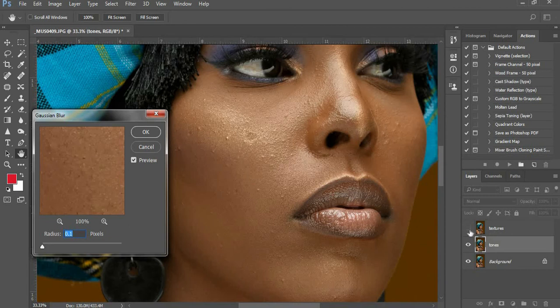Now, let me rephrase it again like this. Every texture that you would want to appear in your final project should be blurred out in this particular layer. If you want to retain a certain amount of texture in the final piece, that is the amount of texture you blur out in the tonal layer, because every bit of texture you blur out in this first tonal layer is going to resurface again in this.